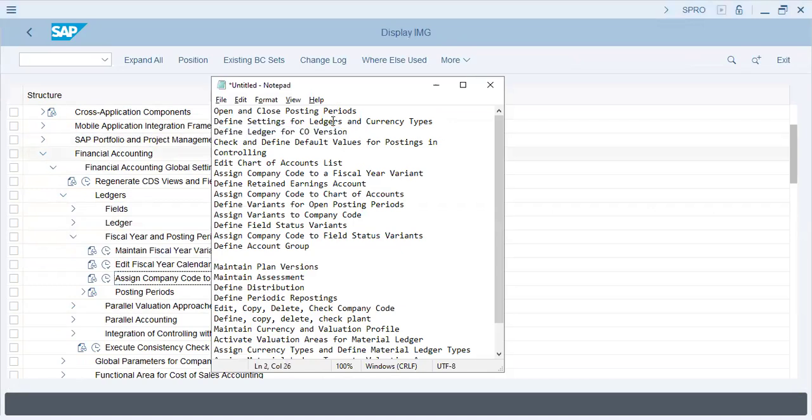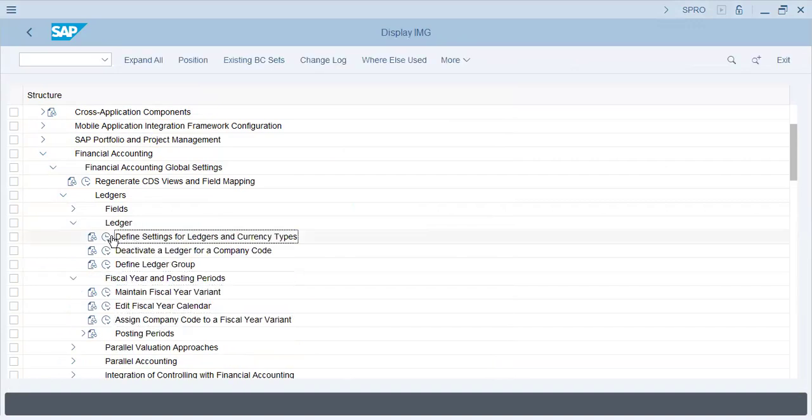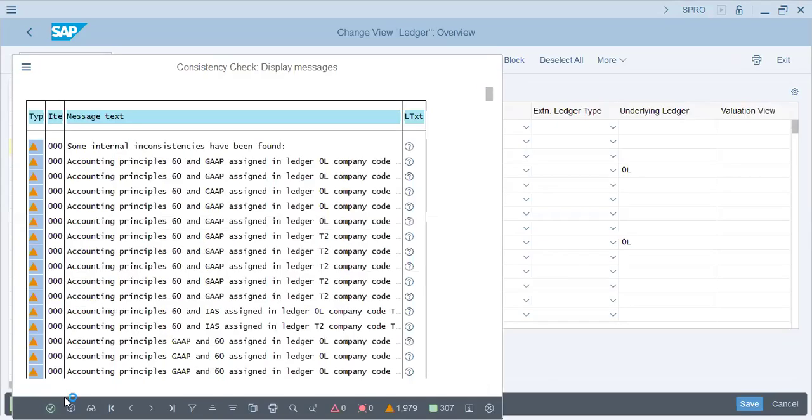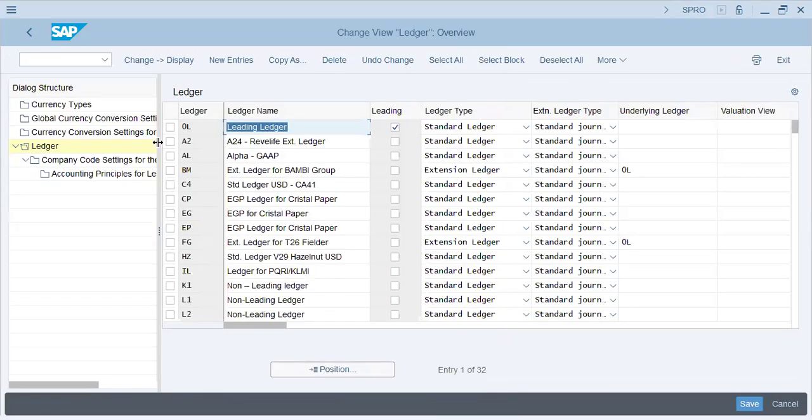Ledger settings. Ledgers define settings for ledger and currency types. Okay. OL company code settings.